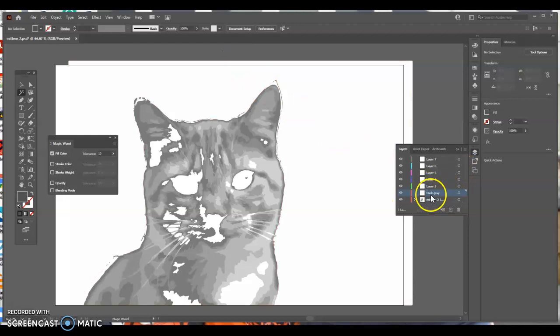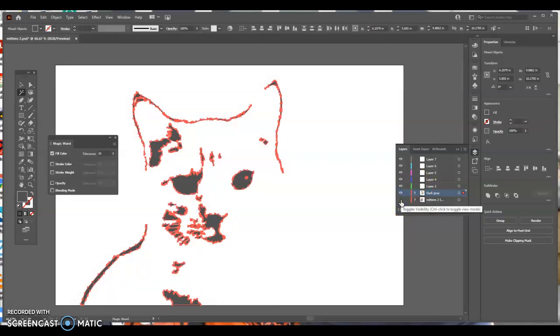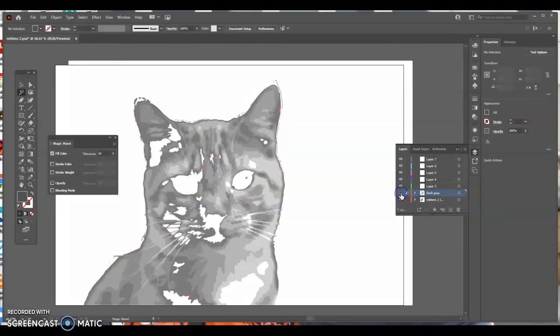Okay, click on this dark gray layer. And I'm actually going to press Control F, which means it is going to paste it directly in front of where it was. So you can see now, if I turn this off, only my dark shapes are on that gray layer. Okay, so that looks good. So I'm going to lock that layer for now. I'll come back to it later, and I'll turn it off so I know where I'm at next.